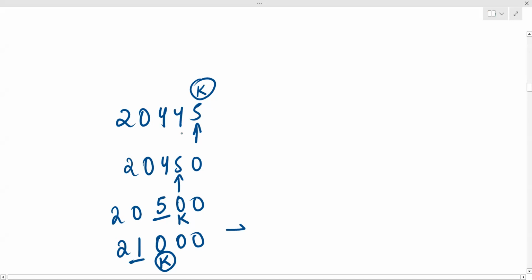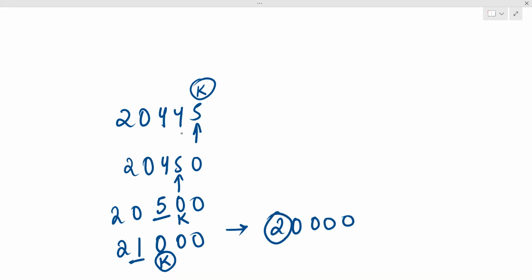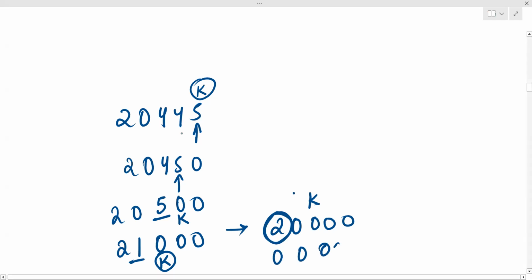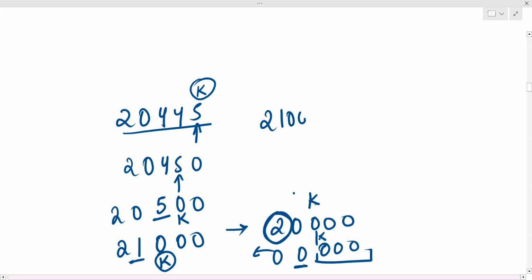When you round this, you will get 20000. So now, since after rounding this, the next digit didn't get incremented by 1, your k will still be here only. And again, round this. Since this is less than 5, it will become 00000. Now again, the next digit didn't get incremented, so your k is still pointing here. So this means you have to make all of these digits 0, and you just have to increment this by 1 in your original problem. So your answer will be 21000.